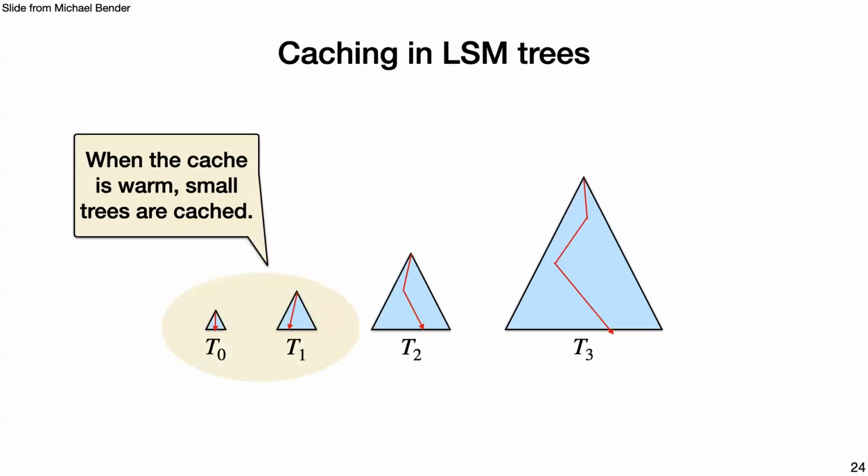Okay, so caching doesn't show up in the theory, but from a practical point of view, when you search in the small trees, those trees are probably in cache because they're warm and you flush into those most frequently. So those are probably higher up and you don't have to pay so much to access them. Ideally you find them in there and then things are free in an asymptotic sense. So that is something natural that you don't have to manage.